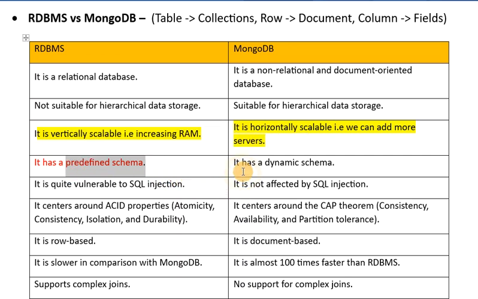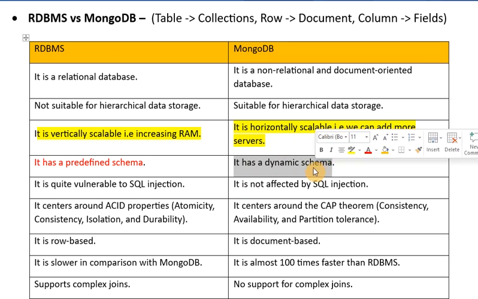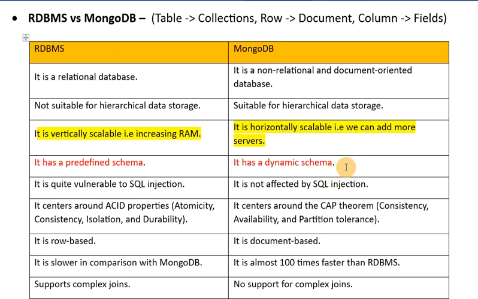But here you can see it has a dynamic schema. So what does dynamic schema mean? Dynamic schema means here we don't need to bother about the structure. We don't need to predefine the structure. We don't need to worry about what columns will be there and what the table name will be. This is not yet needed. As soon as you pass the data there as key-value pairs, on the basis of the data or document, or you can say the JSON object, it will create its own structure.